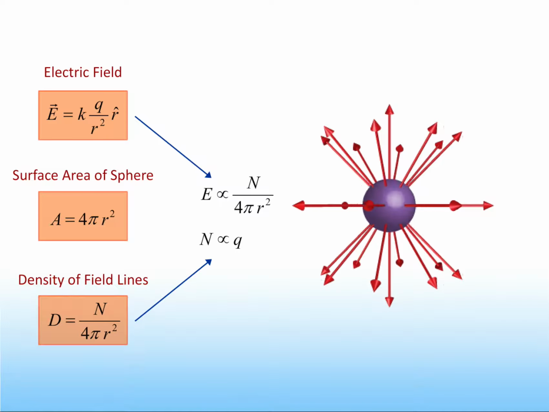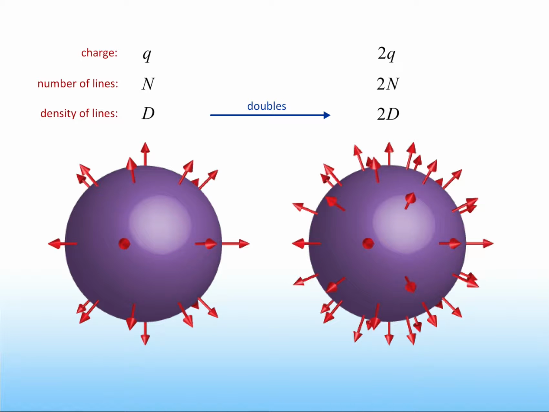If we make the number of lines drawn proportional to the electric charge, these lines provide a complete picture of the electric field at every location in space. For example, if we increase the magnitude of the charge by a factor of 2, we'll have twice as many lines emanating from the charge. The density of these lines at any fixed distance from the charge will therefore also double, indicating that the electric field at that distance has also doubled.